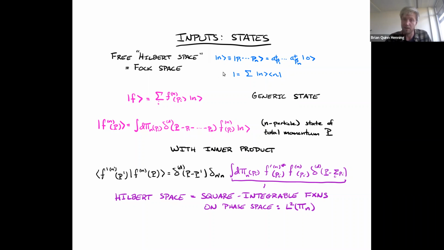So the Hilbert space is just a Fock space. Then the generic state in the Fock space is just a wave function on top of the momentum eigenstates. And so the first thing that we're doing is building the H naught eigenstates. So you have some wave function on an n particle state. You need an inner product in the system, and the inner product just amounts to integrating over the phase space of the n particles, subject to them all also summing to some total momentum p. So it's just a space of square integrable functions on the phase space.